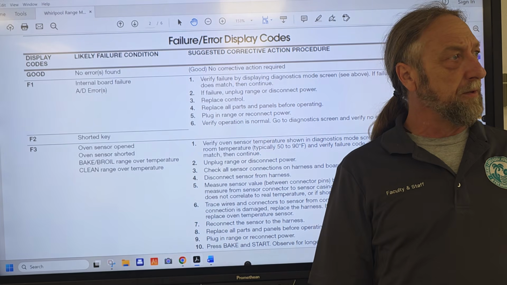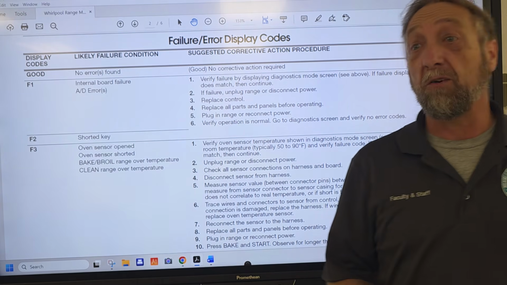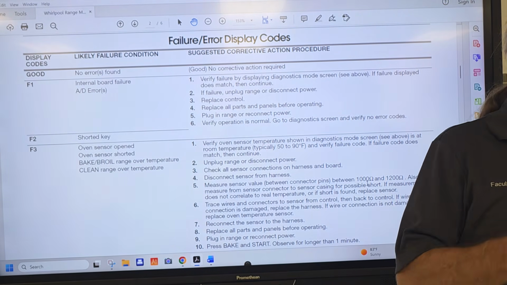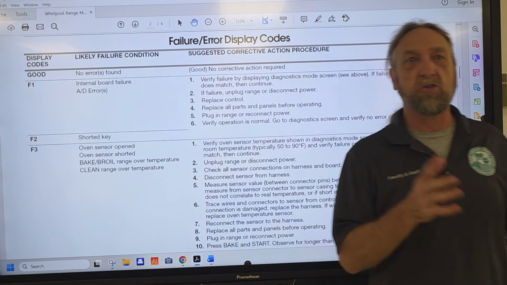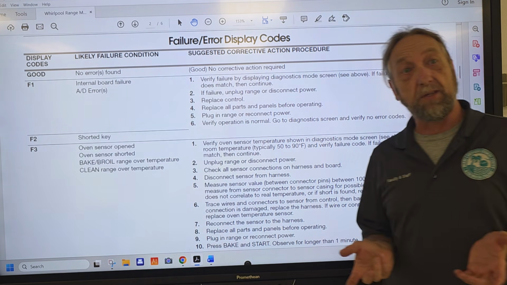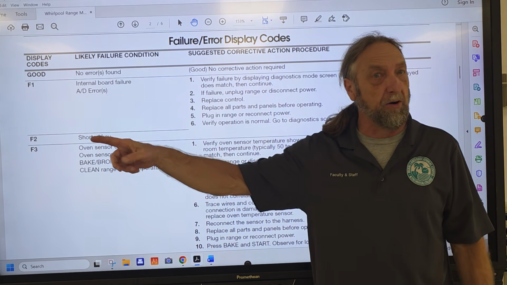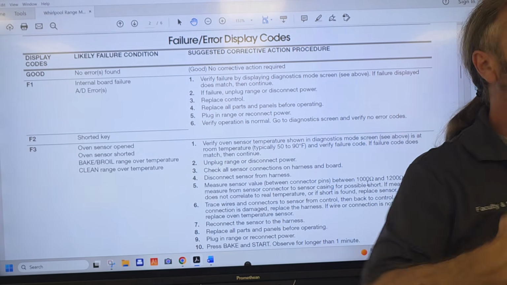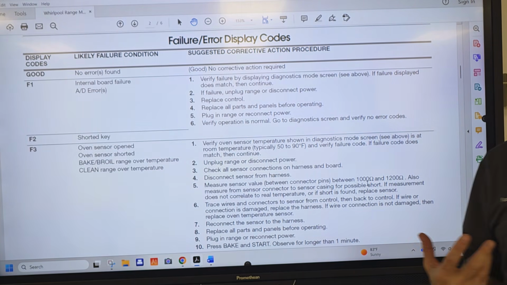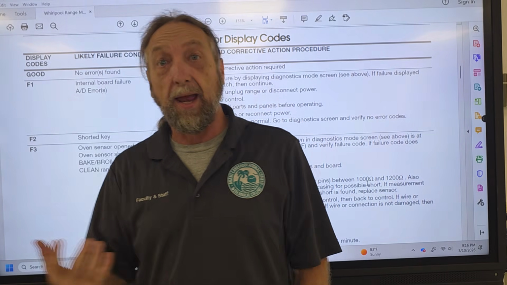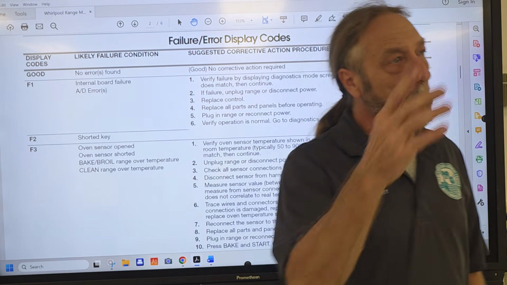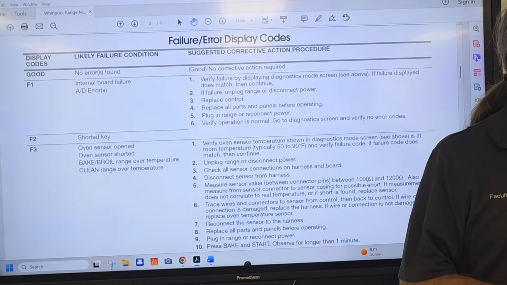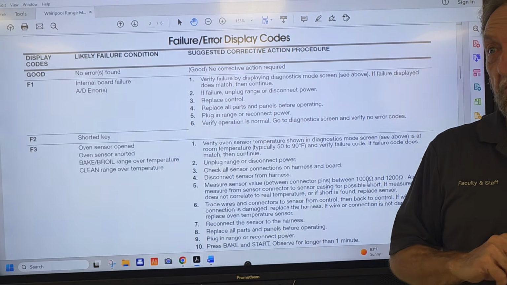But the motor's running. Well, that error code might have been in there from 2 years ago, and a technician had already changed the motor, but the board doesn't know the motor was changed, so it stores that memory. So you as a technician, when you have error codes appear, sometimes you want to CLR, clear that error code, try to use the oven again, and see if that error comes back. If something's wrong, the error is going to repeat. But that lets you know whether it's a recent error or an error that's still there, or an error that may have been repaired a long time ago but not removed from the system memory.